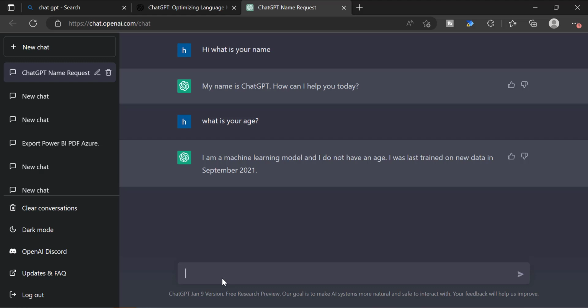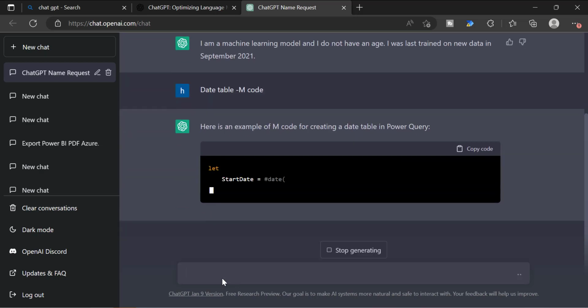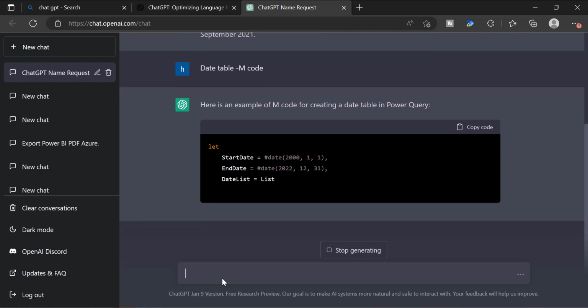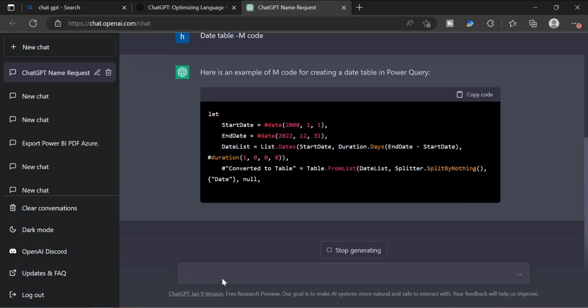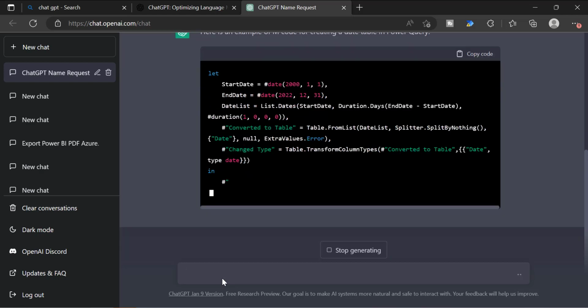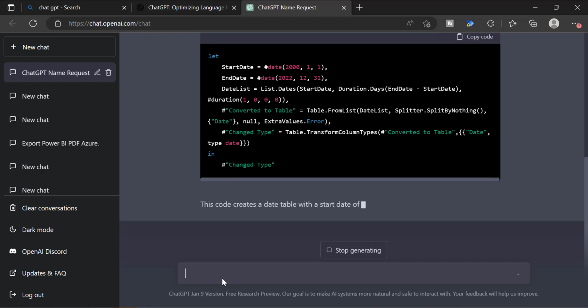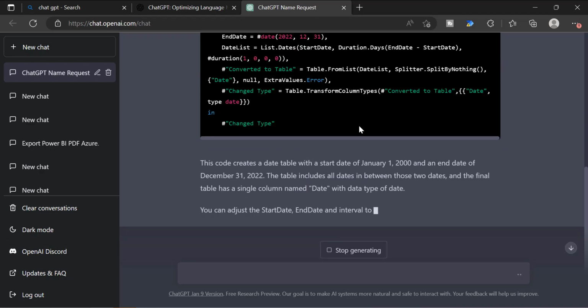Let's start with the Power BI questions. I just asked for a date table in M code. Here you can see it gives you code that will help you create a date table directly in Power Query. So it is typing the M code for you. If you search in Google, you may need to visit multiple websites and see which one is giving the right answer, then pick and choose and get the code. Whereas here it will give you the exact code, so you can validate it. If it matches your requirement, you can start using it and still enhance it. That's how this GPT works.